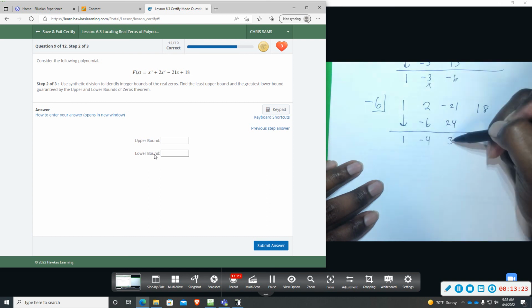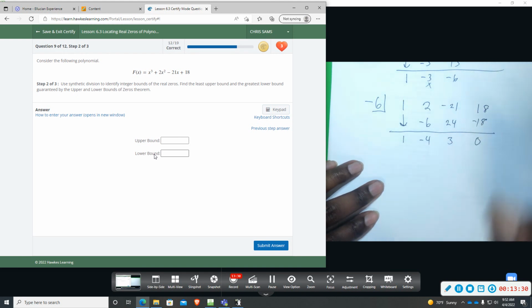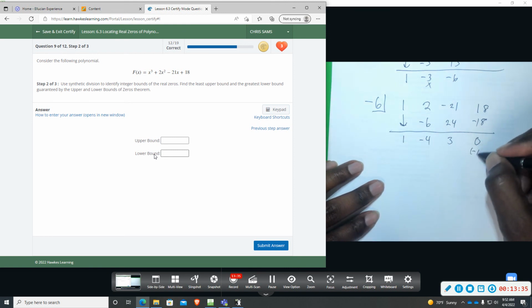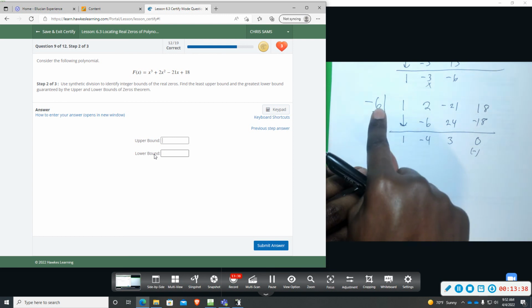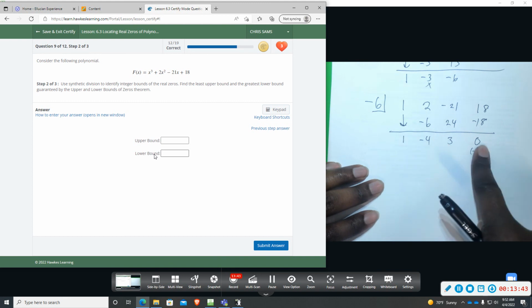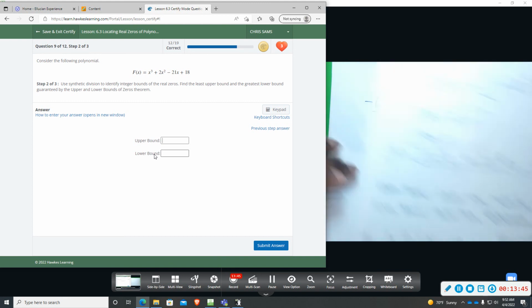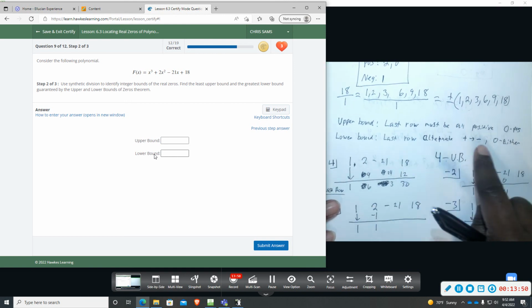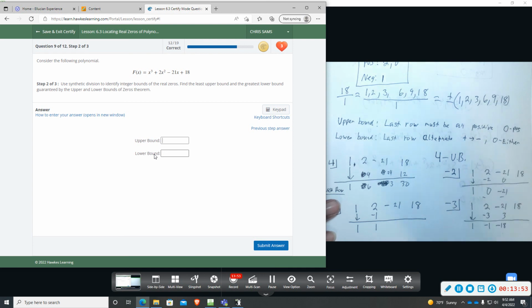And then we multiply by negative 6 and 3. That gives me a negative 18, and that gives me 0. So that works. Positive, negative, and 0 could be either. So I need that to be negative in this case. So negative 6 is the first negative number that I get to that gives me alternating signs on the last row. So that's what this little thing is saying. You need the last row to alternate positive and negative, or it could be negative to positive. It doesn't have to start out positive. Just whatever the first sign is, the next one needs to change all the way down.